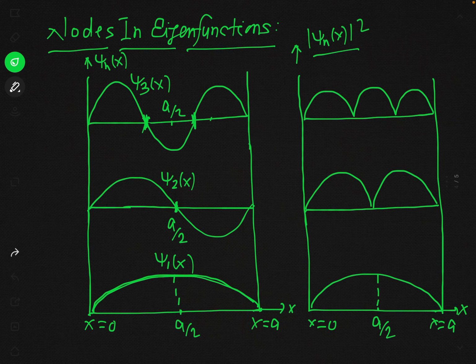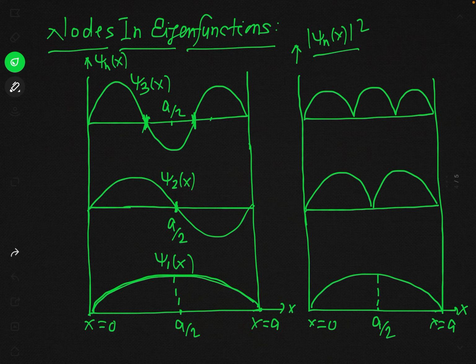So actually this node formation is a special feature of the bound state potential. In fact, as the value of n increases, or you can say as the energy of the system increases, the number of nodes also increases. And as I have told you, this is a general phenomenon in bound state potentials. So this is all about the nodes in eigenfunction.